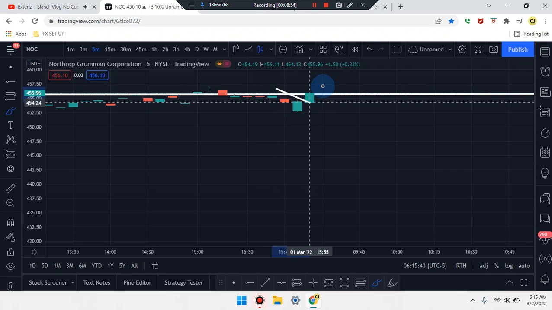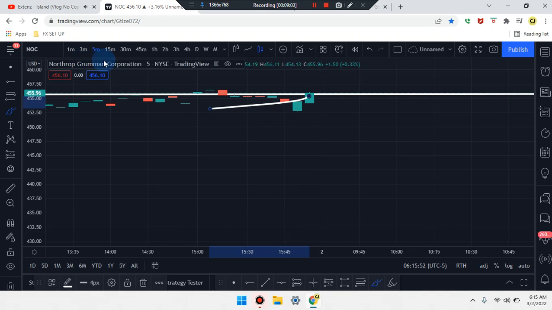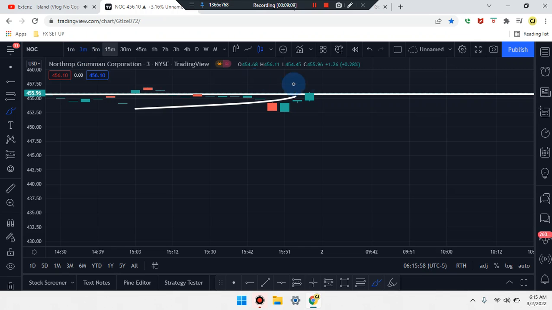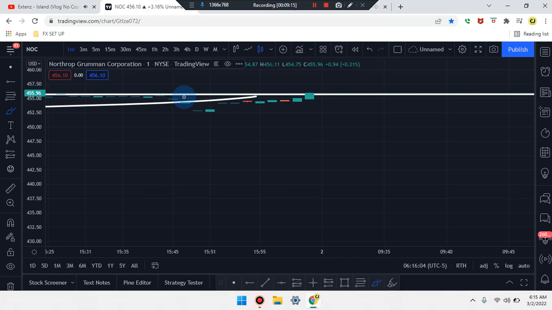Break and retest, price action trying to break the SR line that we created on the previous area. Let's see what's going on as we walk down further. Headed down to 3-minute. Price action engulfing the second last candle, still trying to break the SR line, still happening. Headed down to 1. Price action. So 5-minute, 3-minute, 1-minute, all identifying the same thing.